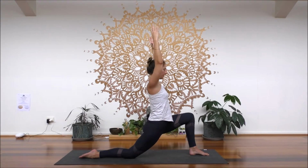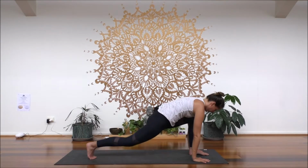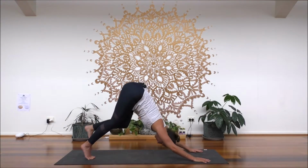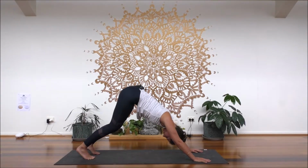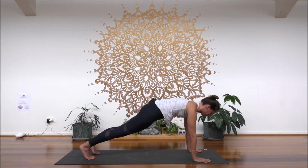And gently release your palms down to the floor, frame your foot. Tuck your back toes, lift that knee. You can come onto your fingertips of your left hand if you need a little bit more space. Let's squeeze that thigh into our chest, use your abdominal muscles, and meet back in your downward dog and breathe. Taking just one more full breath here. And on your next inhale, we're going to float on forwards into our plank pose and pause here.